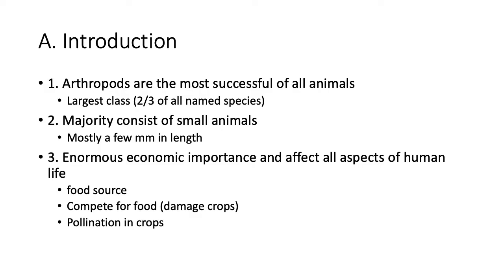They are a food source. We eat arthropods. I'll talk about some, and you're like, ew, bugs. But then when I go through some of the arthropods, you're like, oh okay, there's more to arthropods than just insects. We compete with them for food, and they can damage our crops. And then there's pollination: they can help pollinate and spread pollen, which is a big deal because otherwise our flowering plants wouldn't come to seed.